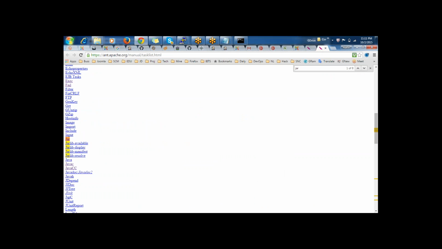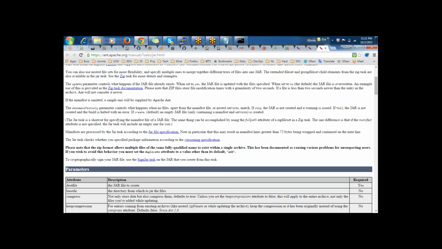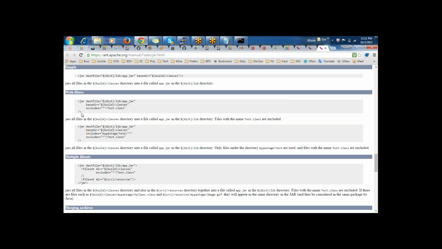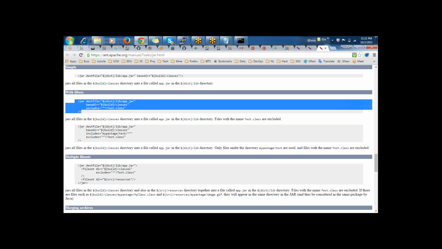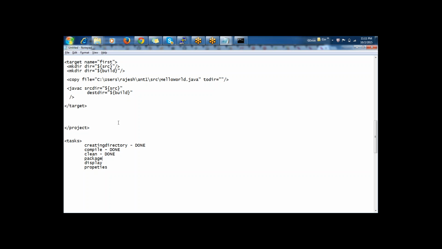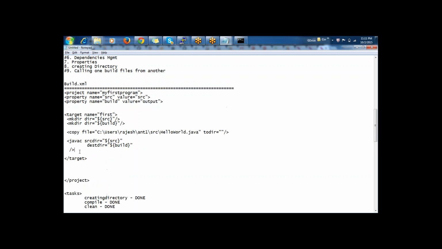So for a jar package, we have a task called jar. I'm going to use this particular task name, and it requires just a source and destination, just like the others, and it's very simple. So remember, you can create a jar only after the compilation, right? Now I'll simplify the path and delete the rest of the things.